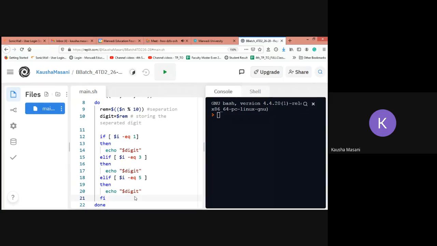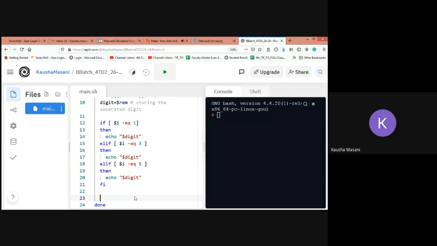Now we need to again give this n value, because this is what reversal is. This particular logic we did for just one digit, that if the digit is at position 1, 3 or 5, then you print. But again we have to give our modified n.